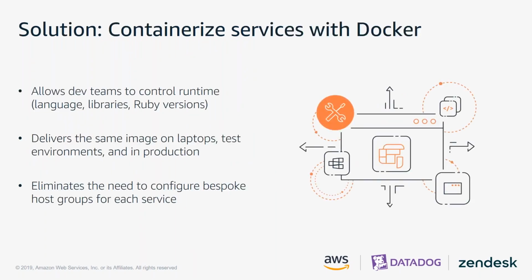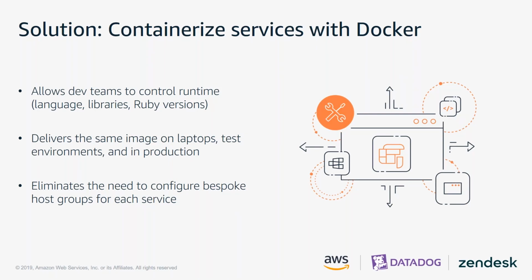So we talked about that, and part of the solution to get us pointed in that direction was we wanted to start containerizing services with Docker. So this is again around 2014, 2015. Docker was the new hotness on the scene, and we found it was a really good match for the problems we had. This way the devs could control the runtime and the libraries and Ruby versions. That became in their hands rather than relying on the operations org to configure every server.